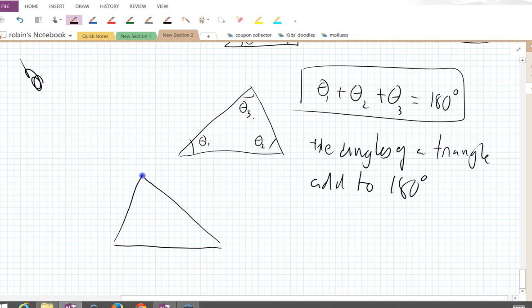I'm just going to draw my triangle here, and I'm going to ensure that when I drew it, this line on the base here is horizontal. I've tried to align it with my grid, but I've not done very well. So if I flick over to blue now, I'm going to draw another horizontal line. So I've got a line there and a line there that are horizontal.